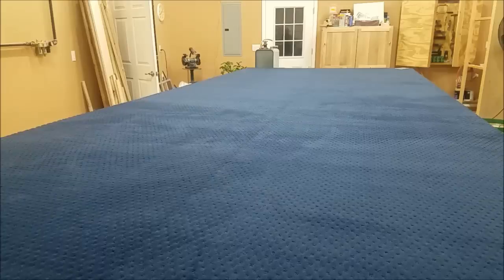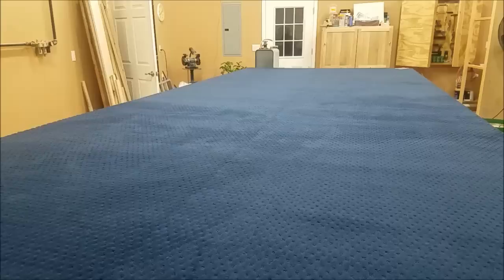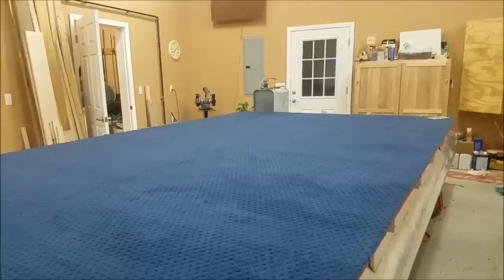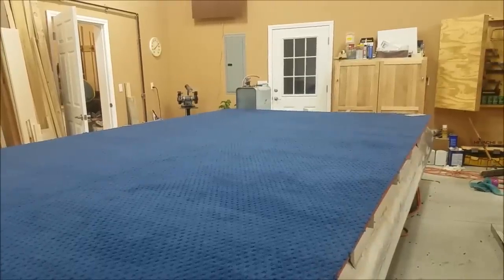When I finish this boat, I plan on doing an overall discussion of what I think of pontoon boats, and we'll talk a little bit more about that then. But for now, exterior grade, I think it's going to work perfectly fine. It's better than what came out of here, by the way. So if the last stuff lasted for 30 years, I'm sure this will too. And I'd be surprised if I had this boat for another 30 years.